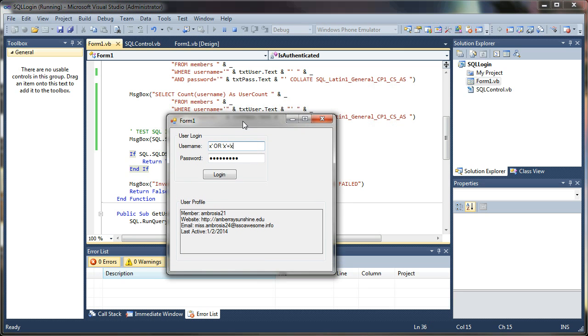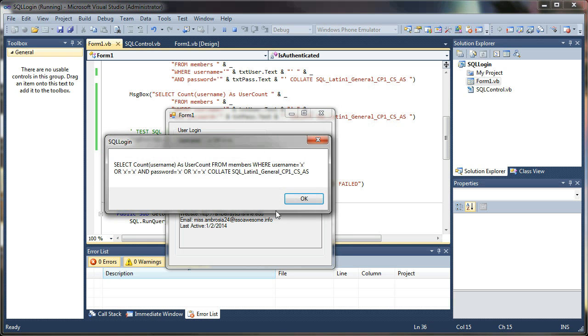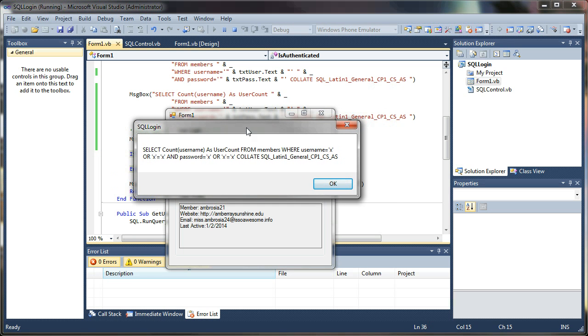Now, what I'm going to have to do here to successfully do this, because if this is false but this is true, the first one is captured successfully, but the password is still going to return a false value if I don't know it. So what I'm going to do is copy this same string down to my password box and inject it in there. Okay, and I'm going to hit login, and we'll see what our string looks like now.